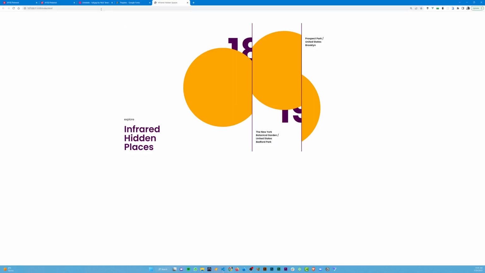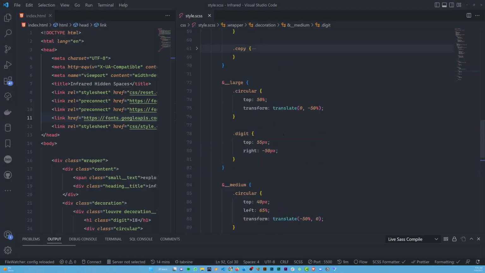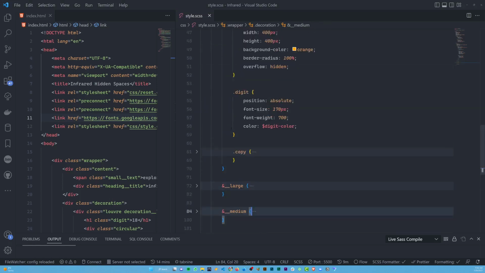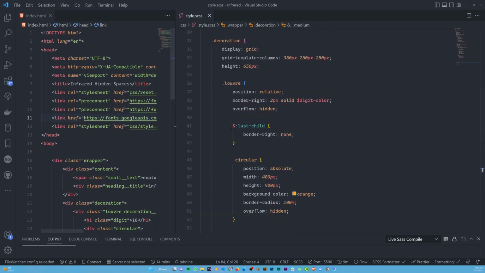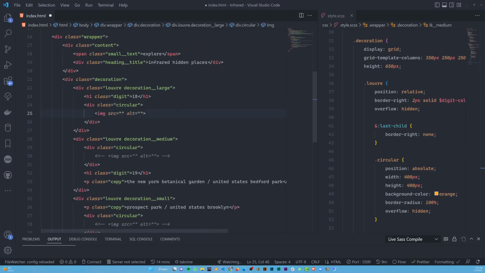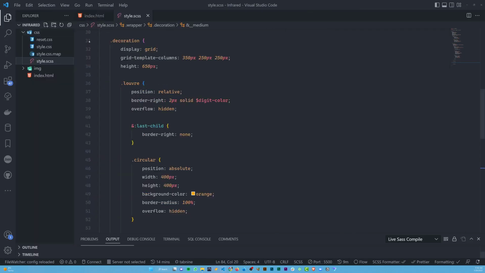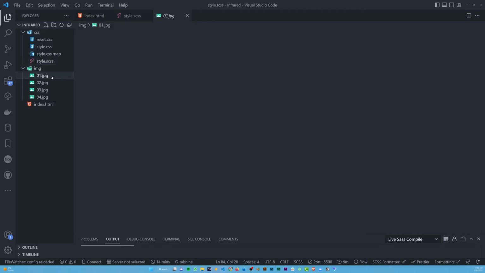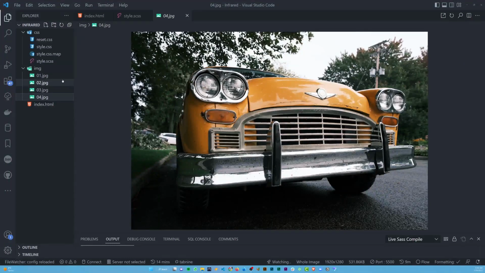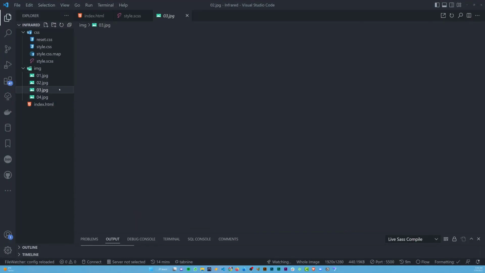So what we just need to do now is add our images. To do that, we're going to introduce the image back. I can collapse all these things. So for the very first image, I got some fine images, which I downloaded from pexels.com.